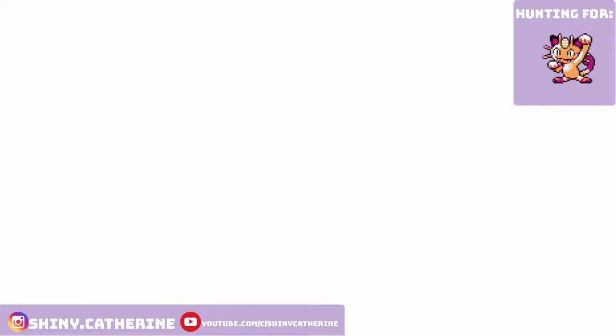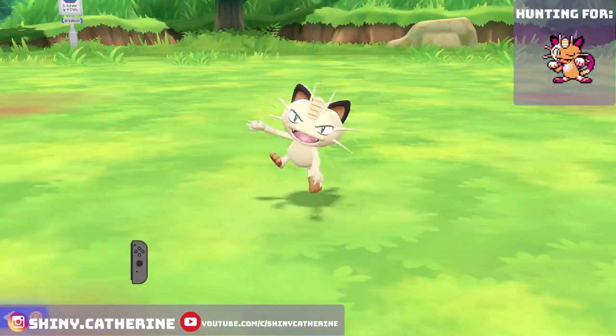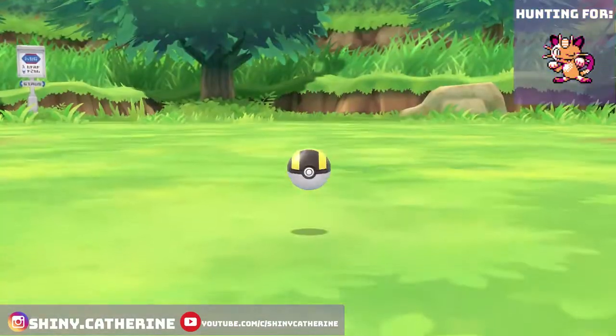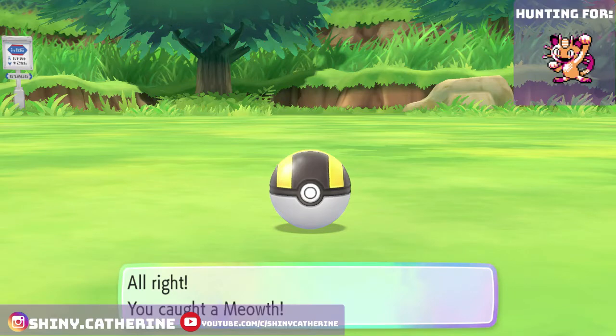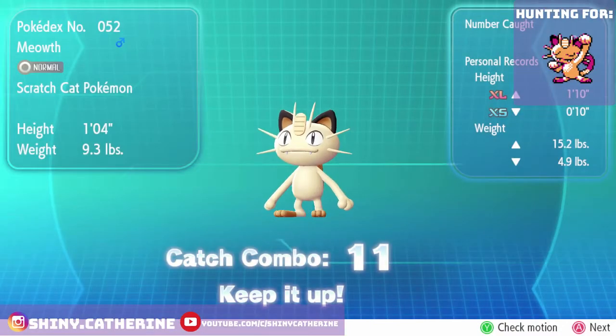Oh yeah, by the way, in case you're wondering why my Persian is called Octopus, I let my sister play this game with me one time, and she decided to rename my Persian to Octopus.